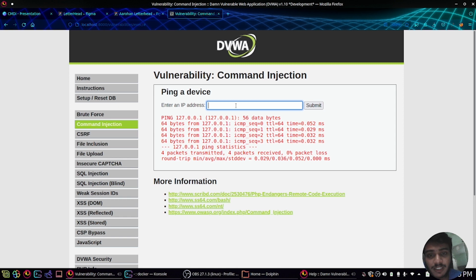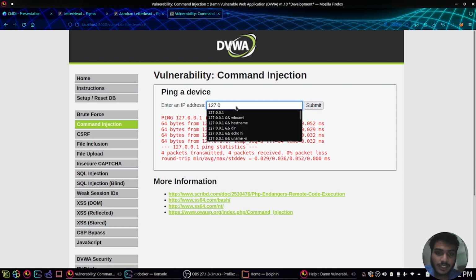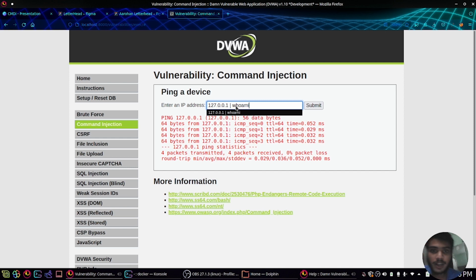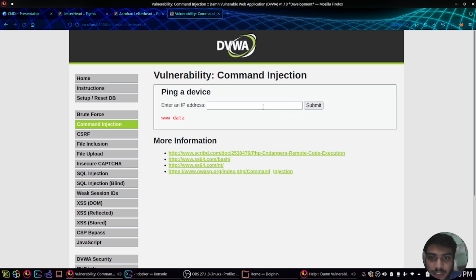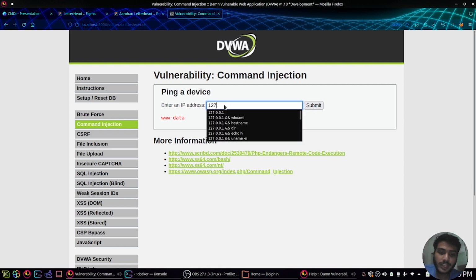So let us try with the other operators that we have learned, that is the double pipe operator or the single pipe operator. So let us use the single pipe operator now and let us use whoami. And as you can see, I got the name of the user, that is www-data. And similarly, our next motive was to get the name of the machine.